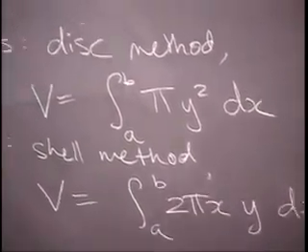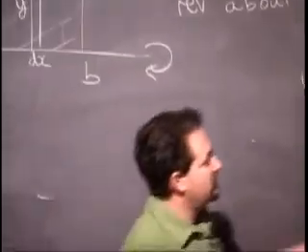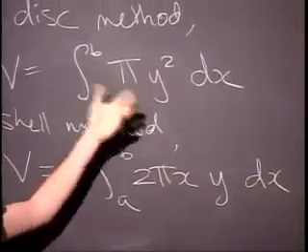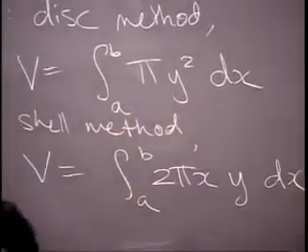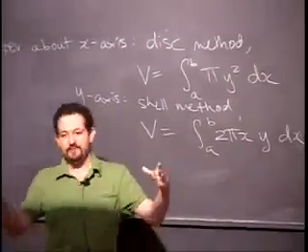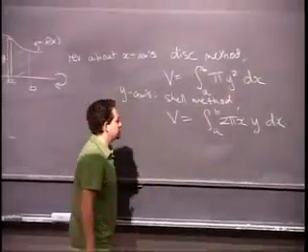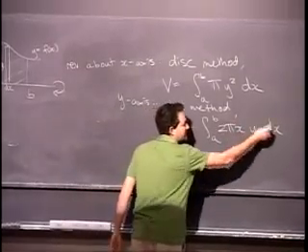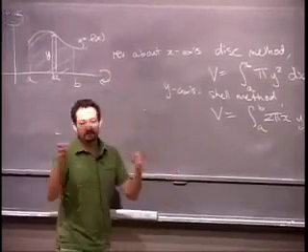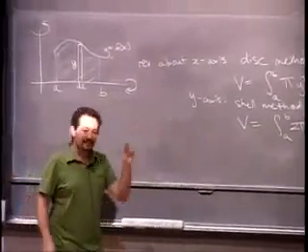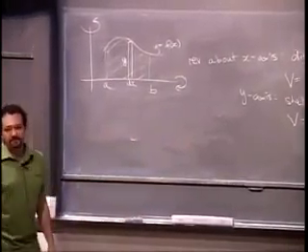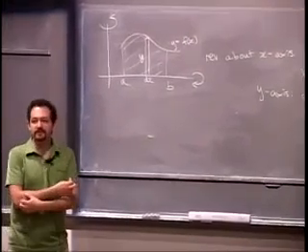And as you look at it, I want you to understand why it is. Here you're adding up infinitely many disks with approximate volume pi y squared, because y is the radius, dx, because dx is the thickness. And here you're adding up infinitely many thin shells whose approximate volumes are 2 pi x y dx. You can think of that as the unfolded shell, or if you prefer, as the difference between the outer cylinder and the inner cylinder, neglecting that really tiny dx squared term. Okay? So, those are some formulas.